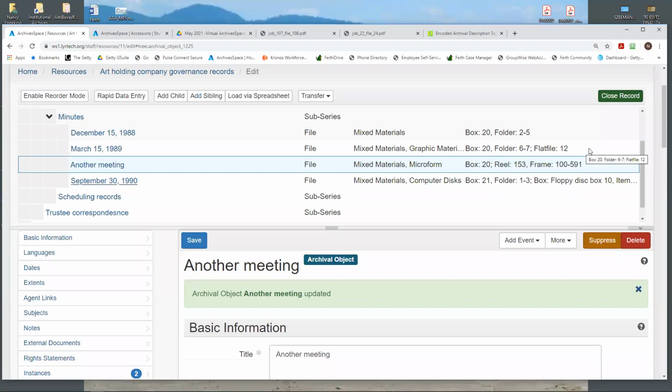You could also, again, have a parent with children, and if the children were specific elements of something in different boxes, you could list them out that way and specifically say this part of this meeting is in this box, and so build it out more finitely. There's a lot of flexibility here in how you do that.